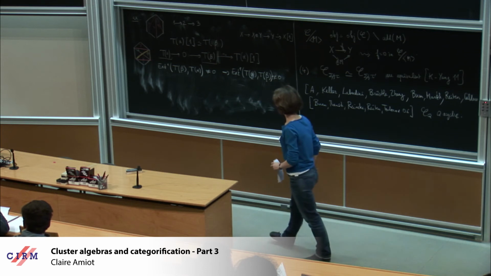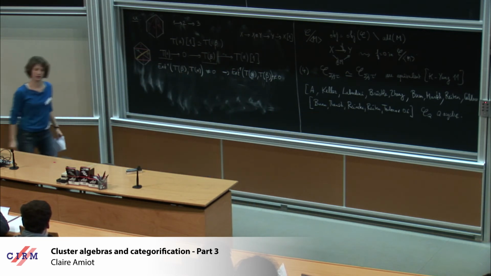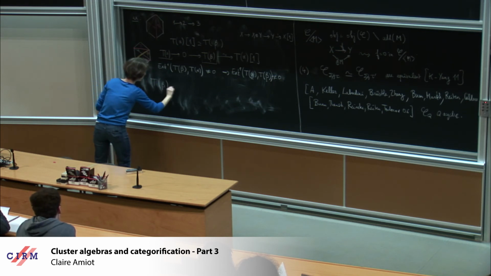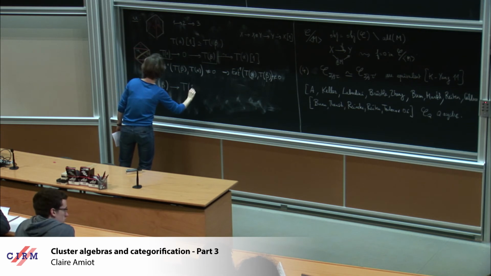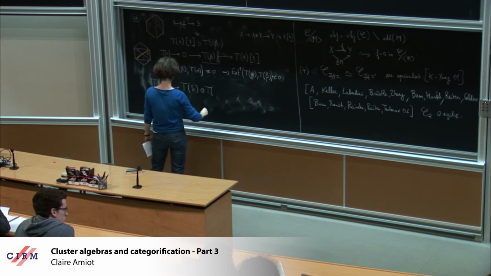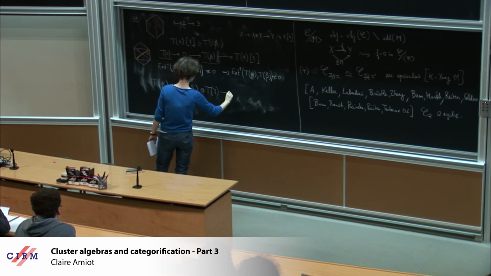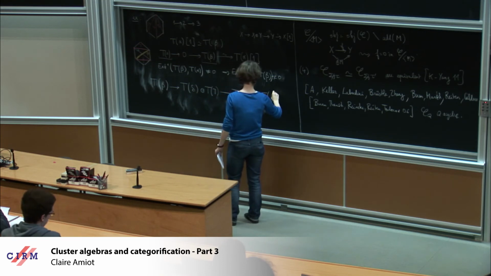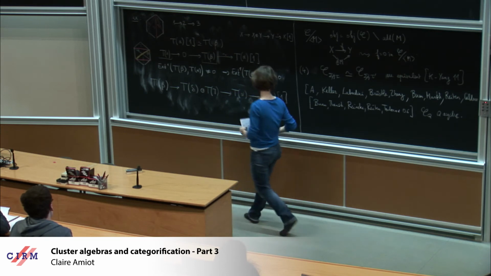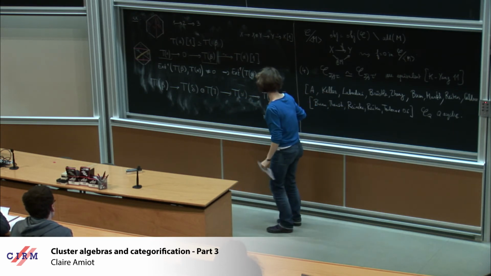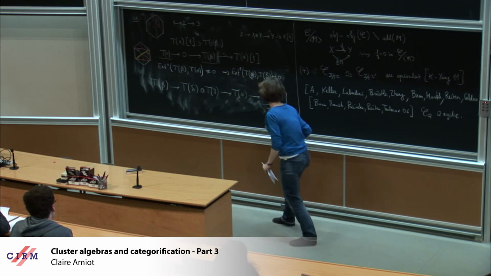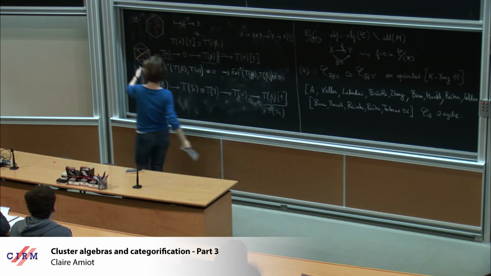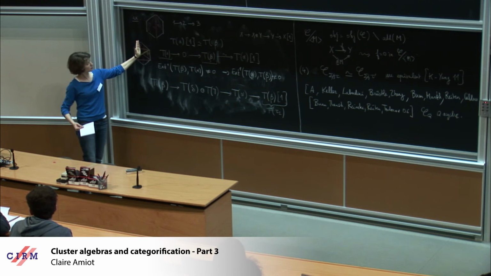Okay. But the other way around, it will be a more beautiful triangle, and this will be the following triangle. T of delta, T of gamma, T of alpha, and T of beta shifted by 1. And this one is T of tau 2, because then you still have to turn this into tau 2.